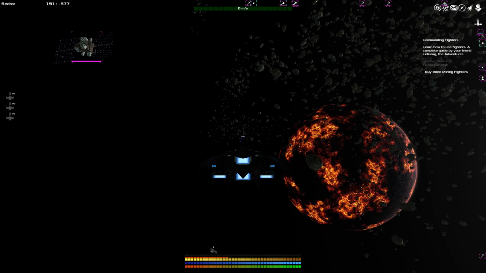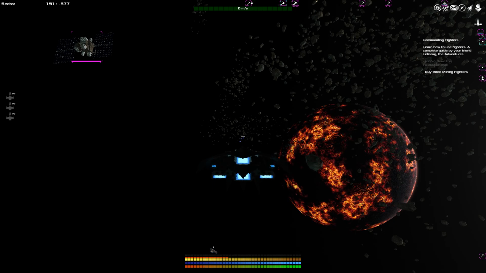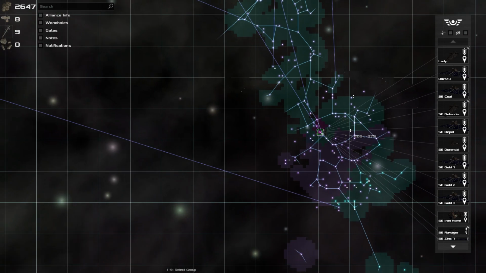Hey ladies and gents, we are back with some Avorion, and we are talking about wormhole strategy. I played this game for a long time, and I'm always looking for new ways to play the game, different ideas, that kind of stuff. This one is going to be based on the fact that I'm only going to be using wormholes for my economy. Wormholes exist everywhere on this map.